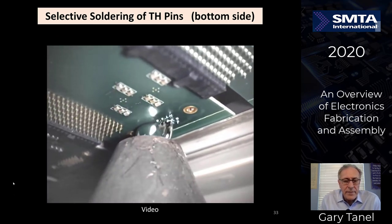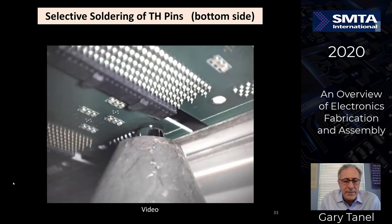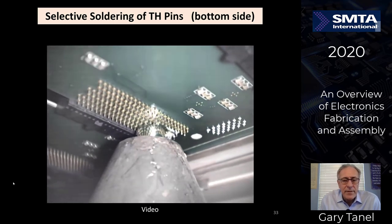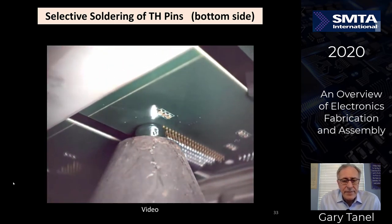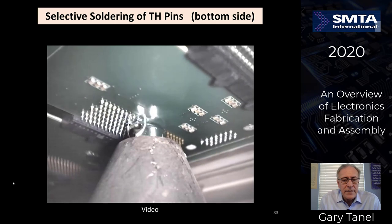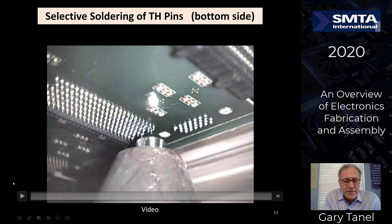This is looking up onto the circuit board from the bottom of the machine. As you see, the fountain is turned on, turned off as it moves in. Some pads are tin, so we don't have any exposed gold. This is very interesting, moving it back and forth at a certain time and temperature to solder all the pins in this particular array. It would take a very long time to hand solder all of these pins. This is called selective solder of through-hole components onto the circuit board. You can see some surface mount components placed here on the bottom side of the board, and you note those parts are not re-soldered during this process.